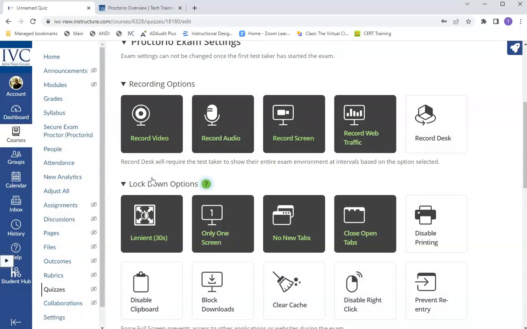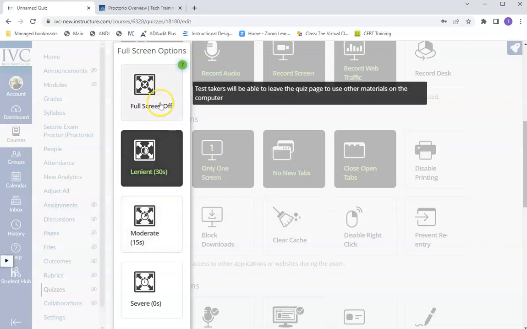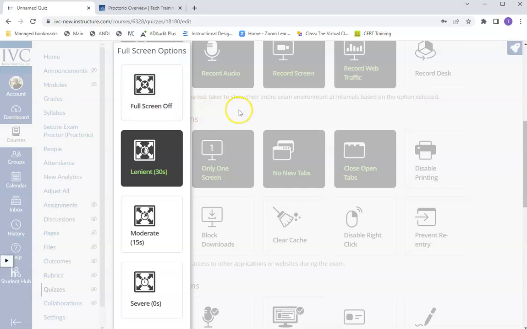So I like lenient. If, however, you're doing an exam that maybe is using Excel or using another software package, you can still use Proctorio. Proctorio works beautifully for that. The problem is that you want to then possibly do full screen off so that it does not kick out if they're not looking at the quiz for a particular amount of time.